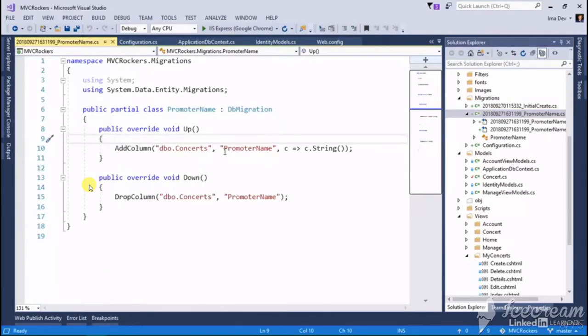And this one has just the changes that we made since we originally ran the application. So this adds the promoter name as a string when I do the up, and it removes it, drops the column when I do a down migration.